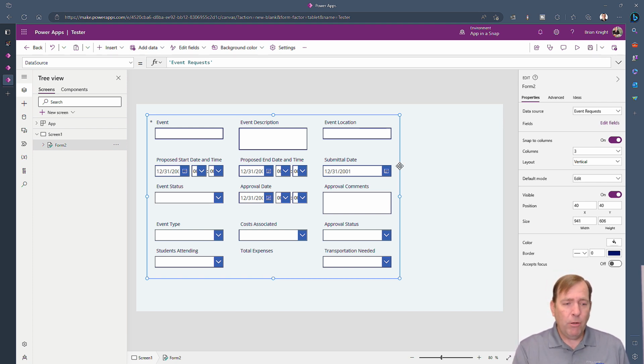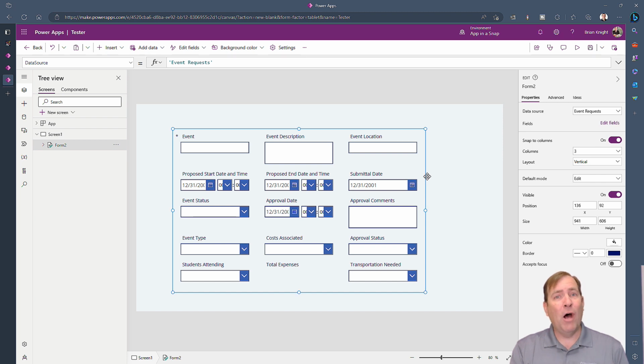First of all, we can build our own tabs, or Microsoft has built some tab controls for us now. And this is going to help us feel more like a wizard where things are broken out over multiple areas. So let's walk through how we can use those. First of all, we have to turn these on at this time. It's still a preview feature. Very, very stable. I've been using it for some time, but it's now out of experimental mode and in preview, so you know it's going to make it all the way to production.